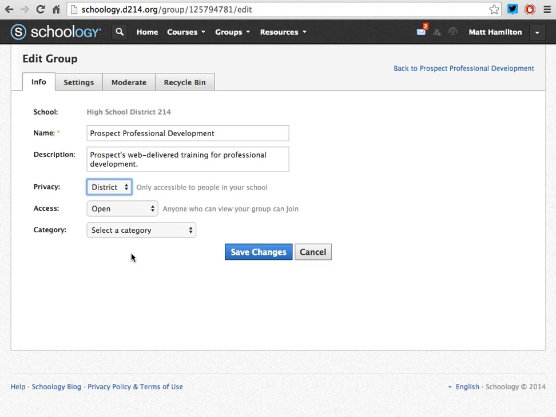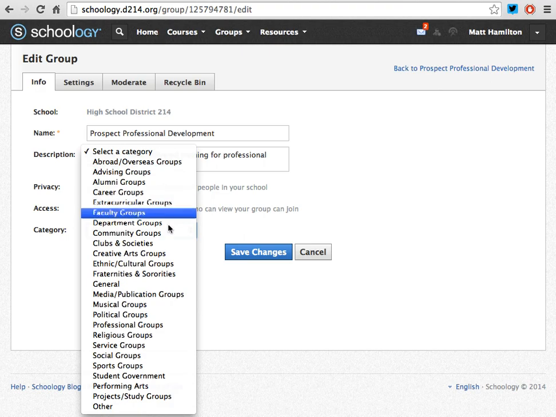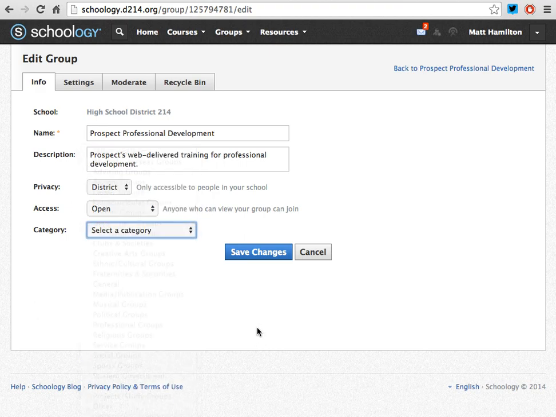Anybody who can view this group can also join it. I did not set a category for it. I can go ahead and look to see which one matches best. This would allow people who are searching to join groups to find my group or your group or whoever's group more easily. So I'm not going to select a category right now. I'm leaving it as is.